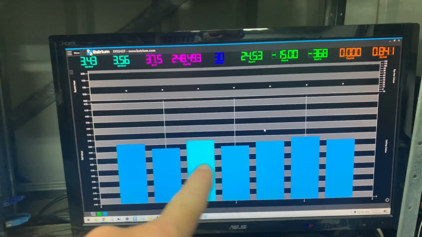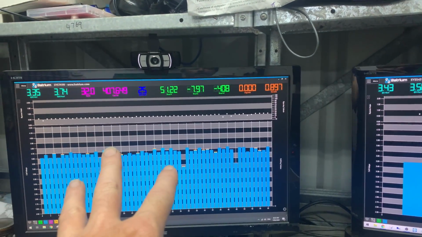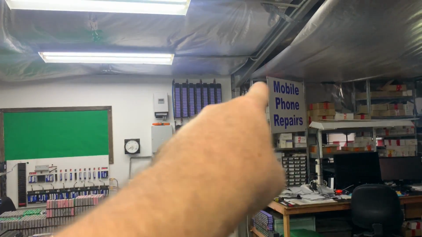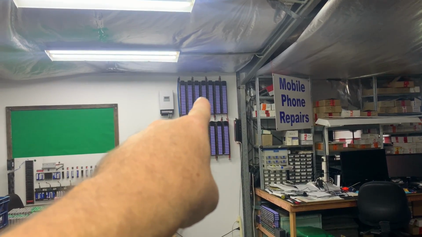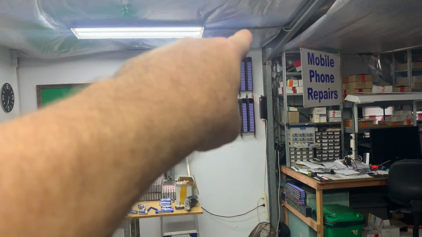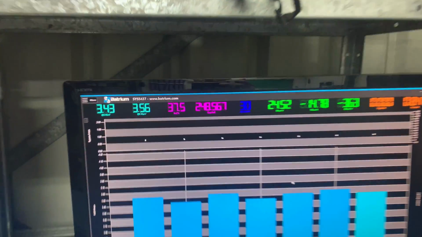Now, all of these cells are either rejects from here over the past couple of years that I've swapped out. And then I think the top seven are all new. So I think the bottoms are the ones I pulled out and I don't want to waste them, so I'm still using them. And the top ones are all new cells, and they're keeping much better balance.